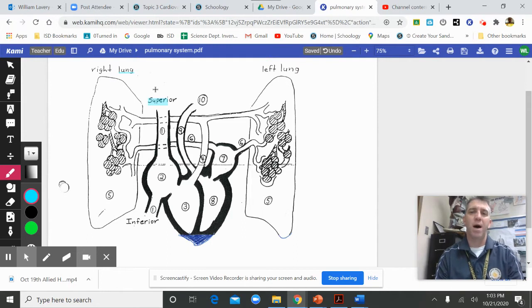Does it actually look blue inside our body? No. So blood comes in from our body and the heart itself into the right atrium through the superior and inferior vena cava. So that's step one, okay? And this, number two, is the right atrium. Then the blood is pumped from the right atrium into the right ventricle. So one is the superior vena cava and the inferior vena cava, and two is the right atrium, and that pumps to number three, the right ventricle. That pumps the blood through the pulmonary artery into the left and right lung.